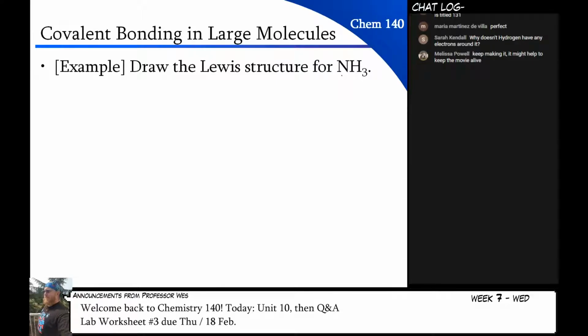So how many electrons does ammonia give you? So nitrogen is worth 5. It's in group 5A. Hydrogen's in group 1A, and there are 3 of them. So I should have 8 electrons to draw my structure. So let's draw the framework. Nitrogen is listed first. It goes in the middle. We'll just put the H's around it. I'm going to then connect them. So I made 3 connections. That's 6 electrons used. So I have 2 left.